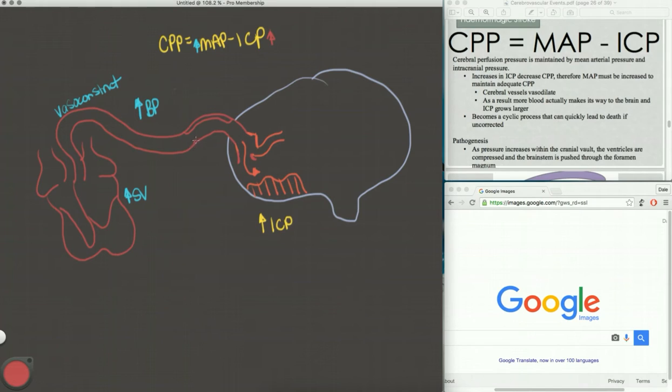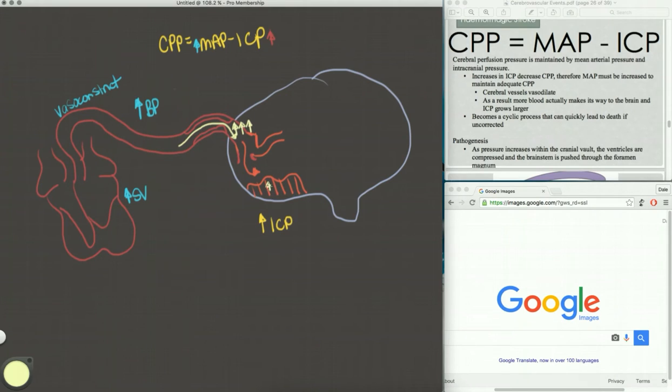So as a result, if we have a higher pressure system coming into the brain, again, we know that blood flows from high to low pressure systems. So what's going to happen if this blood's coming through with higher pressure now? So say we initially only had 1 arrow of pressure here, and it's allowed blood to pump through. Now we've got, say, 2 arrows of pressure, or 3 arrows of pressure.